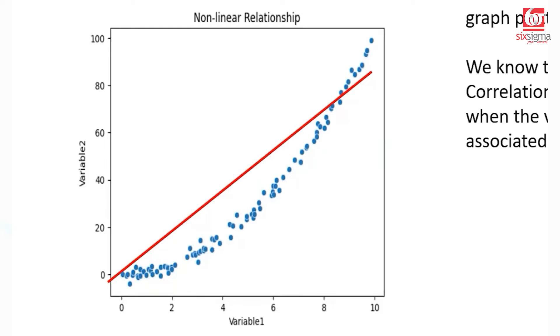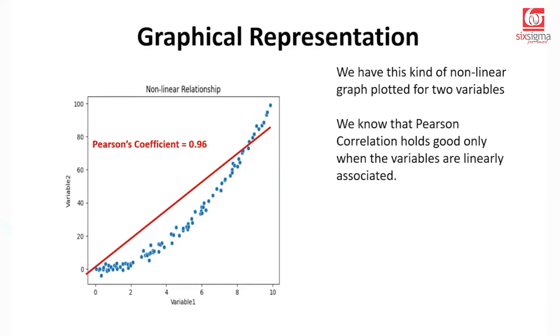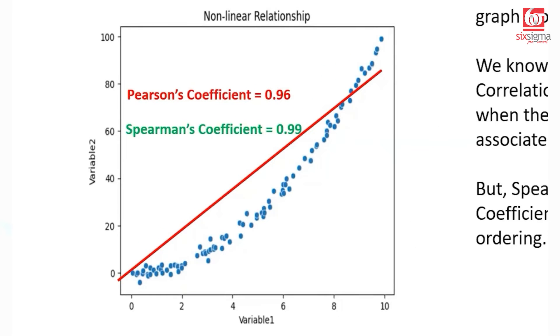When we apply Pearson's correlation in this case, we found out that the value was 0.96, which is pretty high. We've discussed in Anscombe's quartet also that Pearson's correlation loses its meaning the moment your variables do not exhibit linear relationship. But for the same data, if we calculate Spearman's rank correlation, we find a value which is 0.99. The fact is that Pearson's correlation is not suitable when the data is not linearly associated. Whereas Spearman's rank correlation would be a preferred choice in cases where the variables exhibit a monotonic relationship.